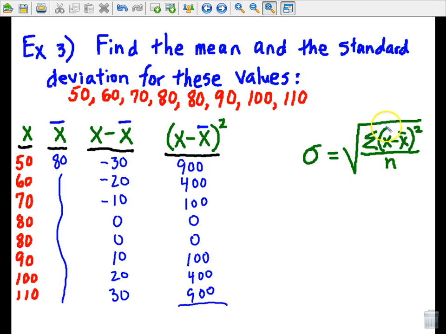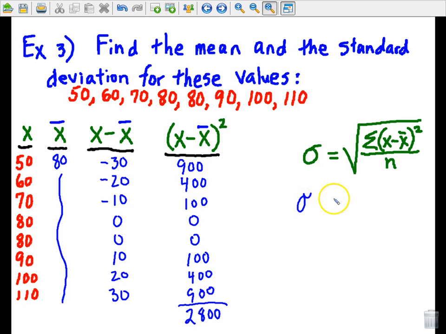Okay, now looking at my formula, looking at the numerator, if I were reading this in words, it says, remember, this means the sum of the column that has this heading. So this is the only column that I need to really find the sum of, the summation of this column. Okay, so we can probably do that, or you can use your calculator. 1300, 1400, 1500, 1900, 2800.